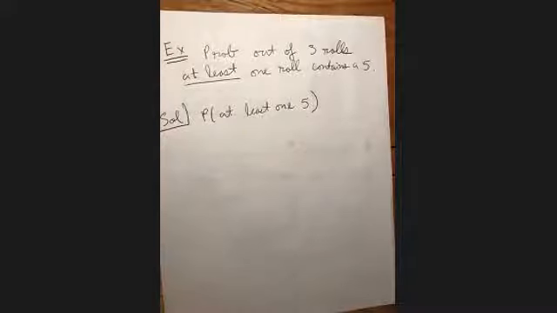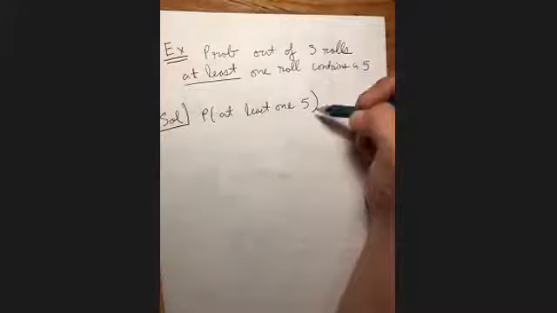Now, that means that I would have to find the probability that there's a 5 on the first roll, or a 5 on the second roll, or a 5 on the third roll, or maybe there's a 5 on the first and the second, but not the third, or maybe there's a 5 on the second and the third, but not the first, or maybe on the first and the third, but not the second. You can see how complicated this gets. In order to consider all possibilities, I have to think about all of the particular outcomes, and that can be complicated. So instead of doing it that way, let's use the complement rule.